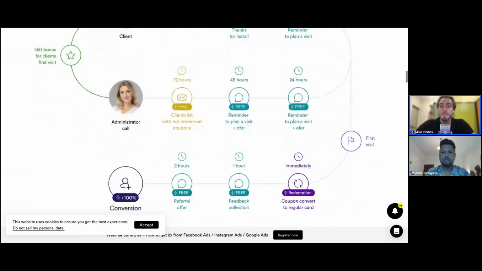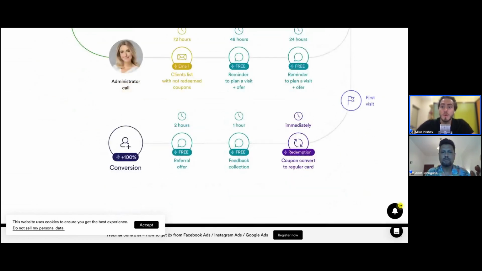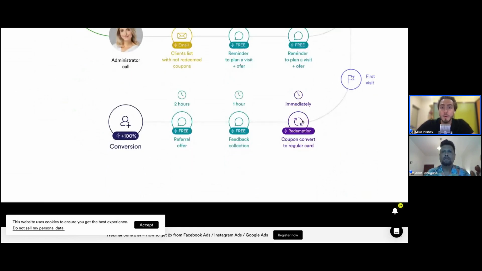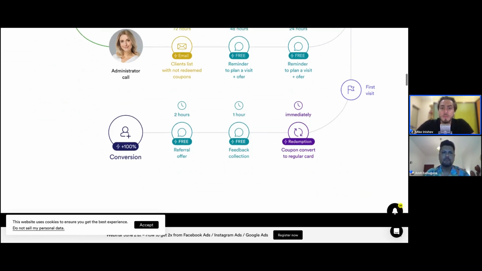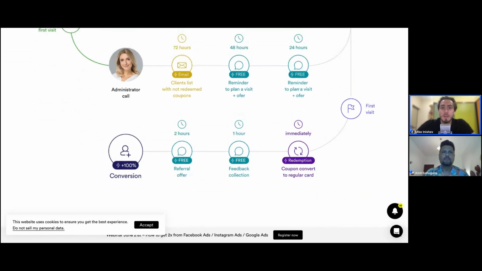So again, for all folks who already activated and redeemed the coupon cards, we automatically convert the coupon into a regular loyalty card. It can be stamps, it can be rewards, it can be membership, it can be a discount. It's all the features, all the cards that we have. We can convert. Why do we do it? Because when a customer redeems your coupon, it's just a first-time customer. The business can easily lose this customer and not retain him even for the second visit.